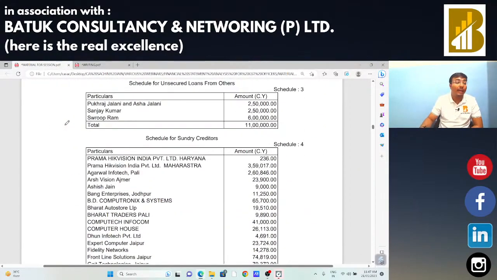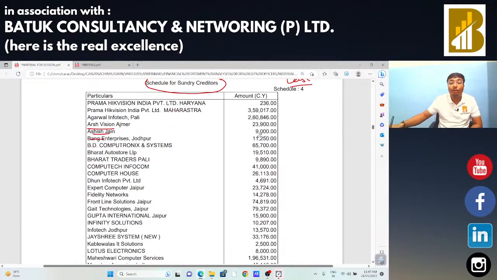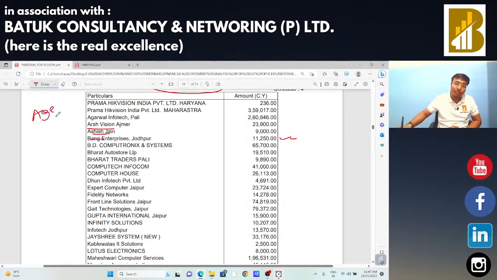When you are demanding the annexures, in that case you can check the sundry creditors list and compare the same from last year. Suppose these entries, Asis Jain Bung Enterprises, are already there with the same amount. In that case we can say that the same entries are there, that means you had not made the payment to the particular supplier. In that case we are going to demand the ledger for the sundry creditors, so that we get an idea about that. Also we can do one more thing, we can demand age wise creditors. We had already discussed that, age wise creditors.